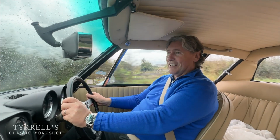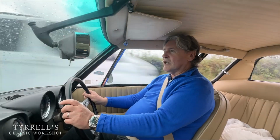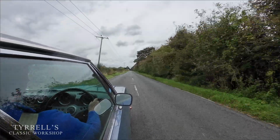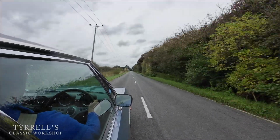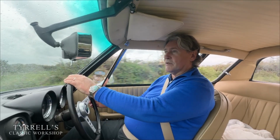It's actually seriously fast. I think it was about 135 miles an hour, which of course nowadays a souped up hot hatch can do that, and a lot more. But there it is. And the funny thing is, this engine, the earlier Chrysler V8, then went on to the 440 on the series 3s, but maybe the later series 2 Interceptors. And I believe it doesn't actually generate any more power than this engine, because the emissions regulations strangled the engine so much in the early 70s.